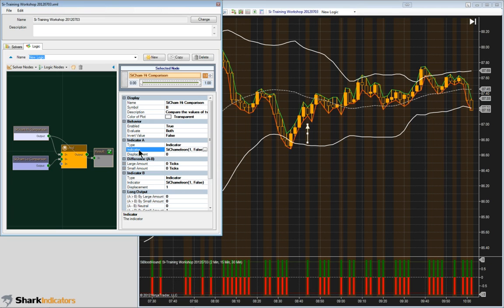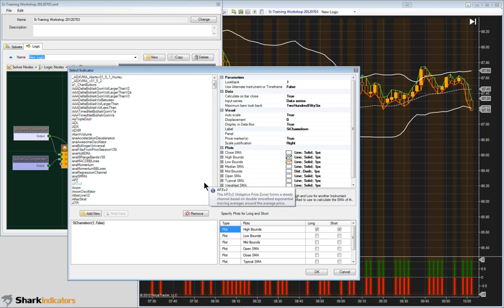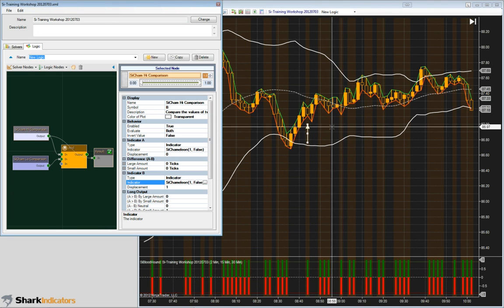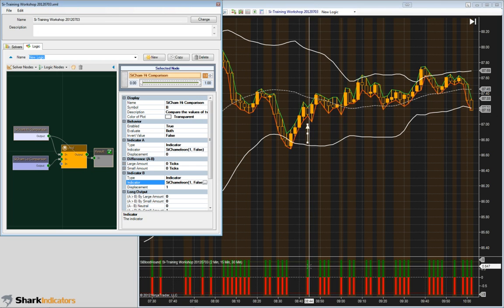I need to do that for both indicator A and indicator B. Now we can see this bar here is marked with a long output and a short output.